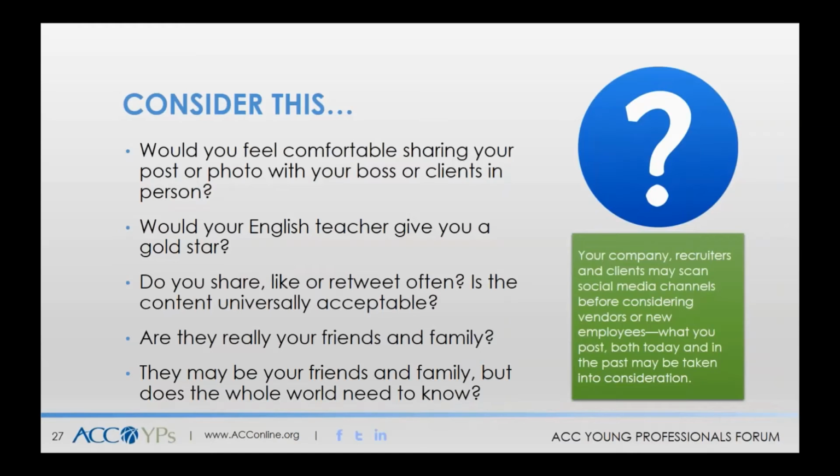And if you're hesitant to answer that and you're cringing a little and you want to turn away or your cheeks get red, don't post it. Your English teacher worked very hard throughout elementary school to make sure that you are grammatically unimpeachable, so check for typos. If you want to be taken seriously, you have to seem professional, even in the personal world, so make sure everything is written correctly and that you are void of any issues such as typos.